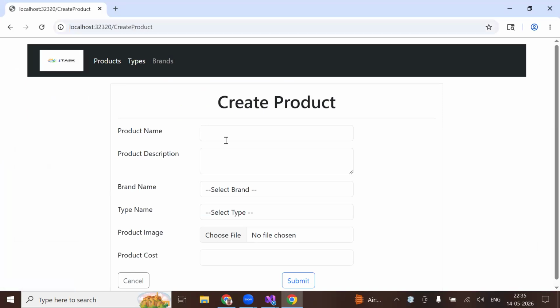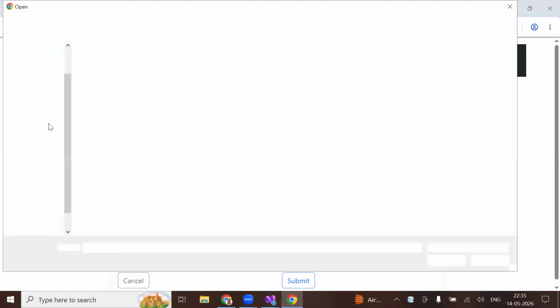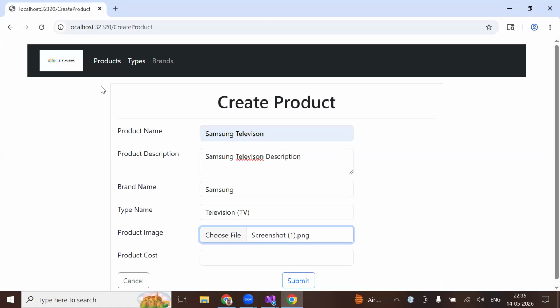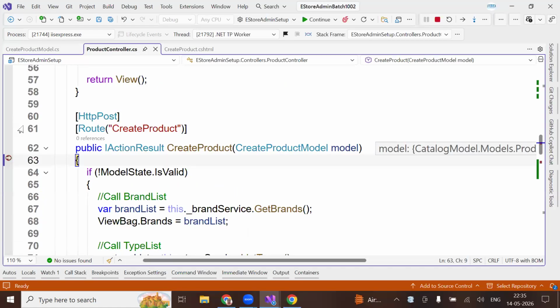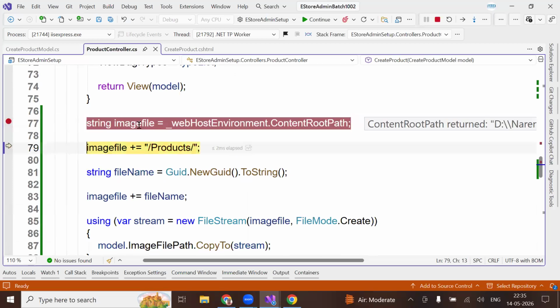Create new product, Samsung television, Samsung television description. Okay, brand is Samsung and television. I'm choosing some file. Okay, I'm selecting this file. I'm saying 35,000. Now you see there is no model state error. First, you are going to get an image file path.